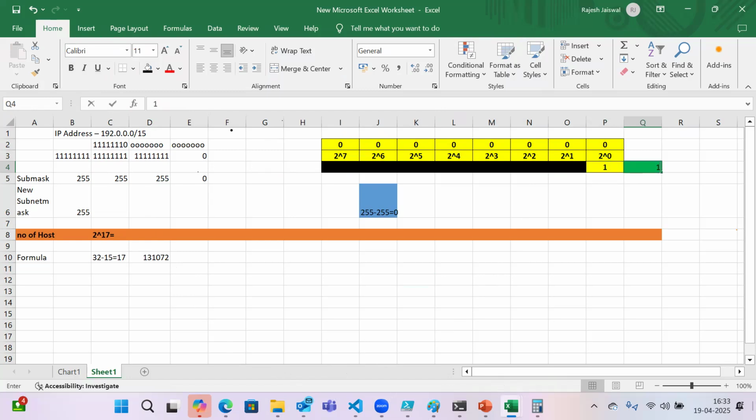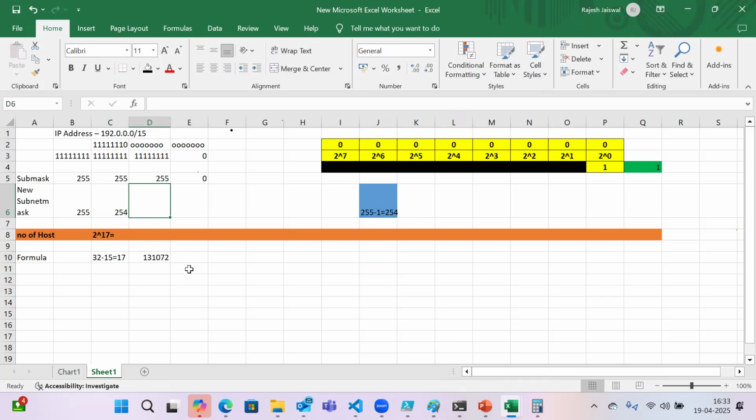This value is going to become 1 because we are moving from ones to 0. That's why we have to do 255 minus 1, and the value is going to become 254. So if it is 254 instead of 255, then that will be my subnet part.